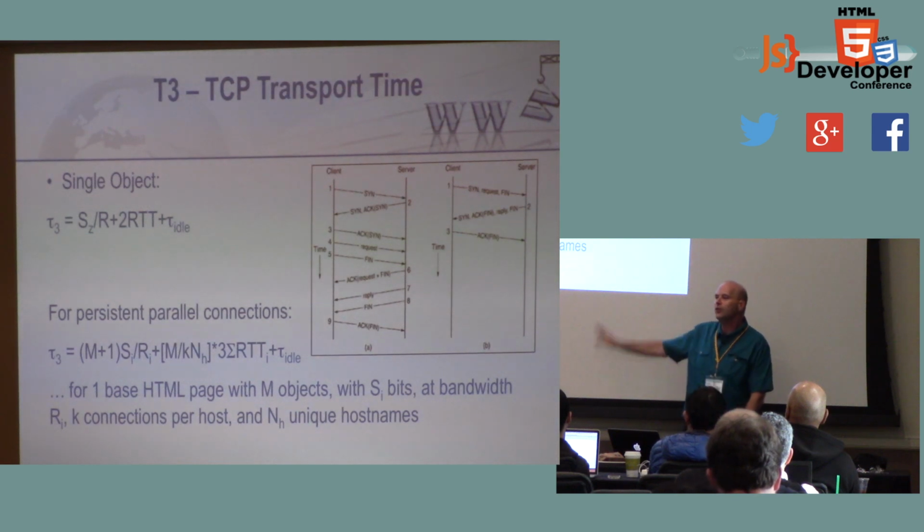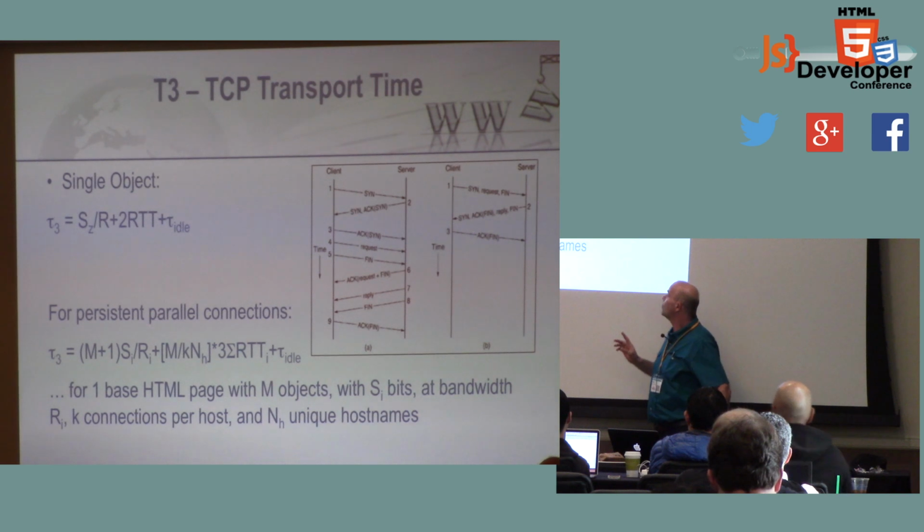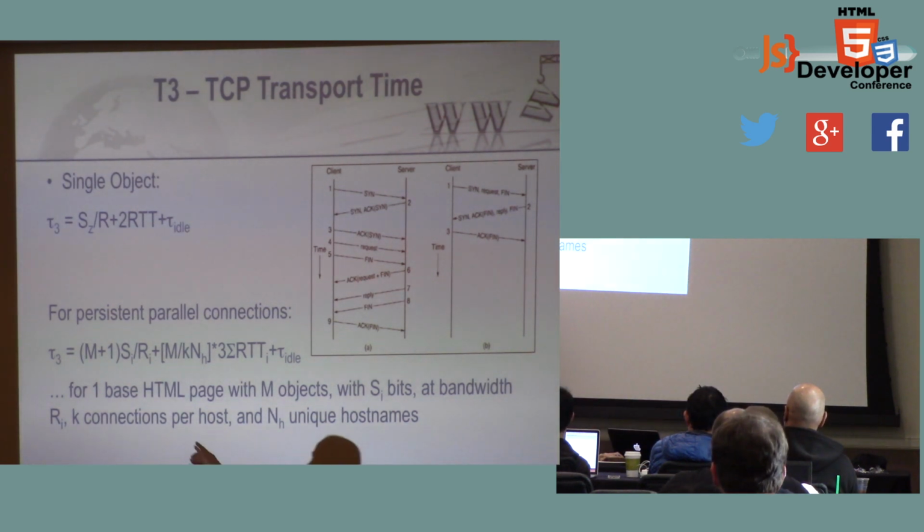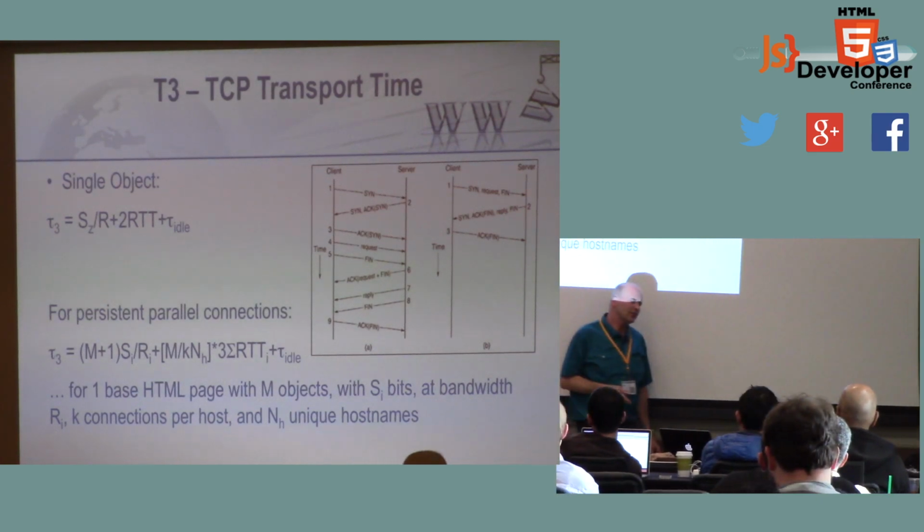Now, when we get to HTTP 2, our life is going to be much simpler. But for the moment, I just want to make a couple points here about the current situation on the ground rather than dreaming about the next version. A couple points here. K connections per host. What the heck does that mean?